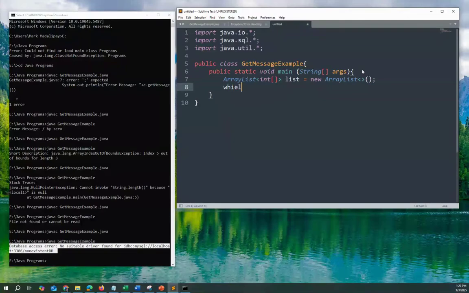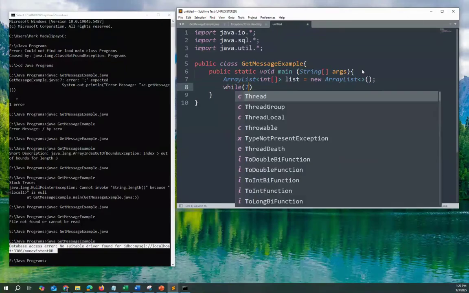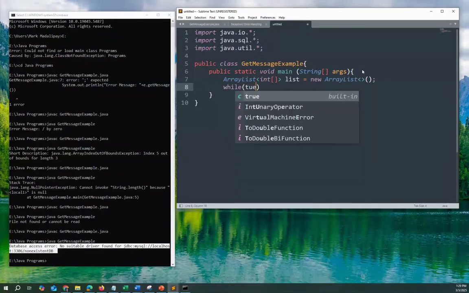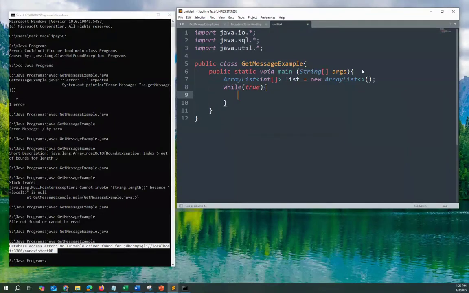Then while true, list.add(new int 1, 2, 3, 4, 5, 6).